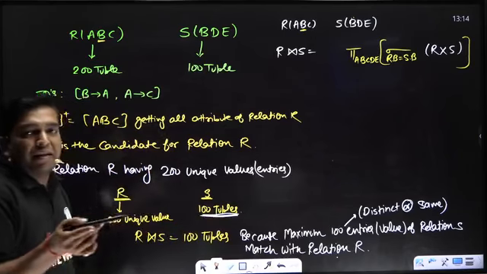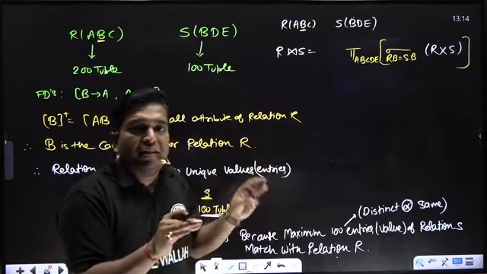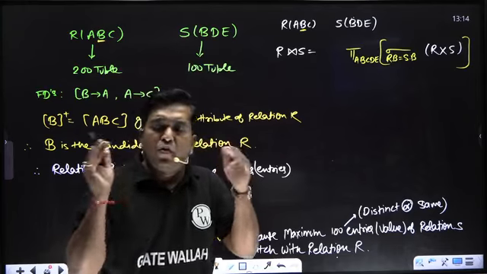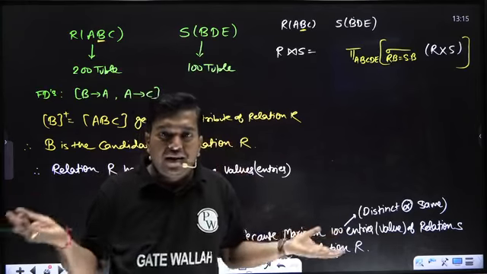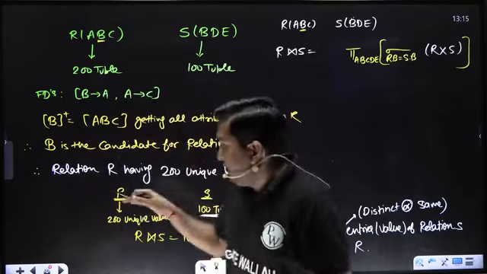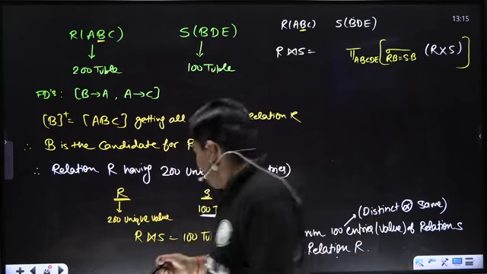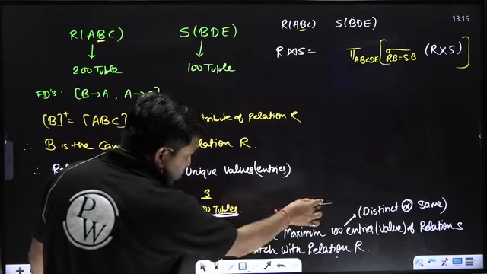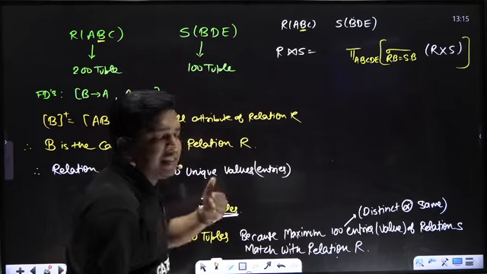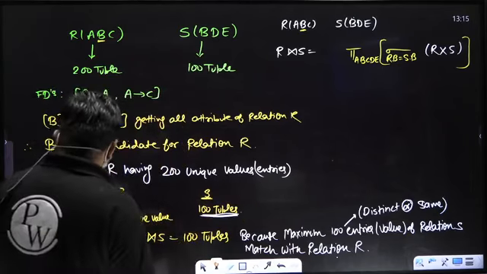S table contains at most 100 tuples. What is the case? Let's suppose S has only 10 values, 1 to 10, and they repeat. When you try to join, you will get 100. Or suppose S has 100 unique values, 1 to 100, and R has 1 to 200. Then the maximum is 100. So whether distinct values or the same, repetitive values, you will get at most 100 tuples.